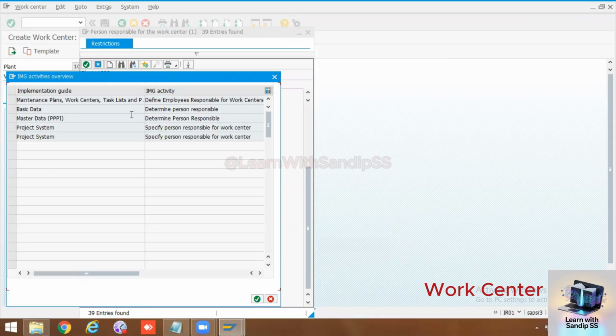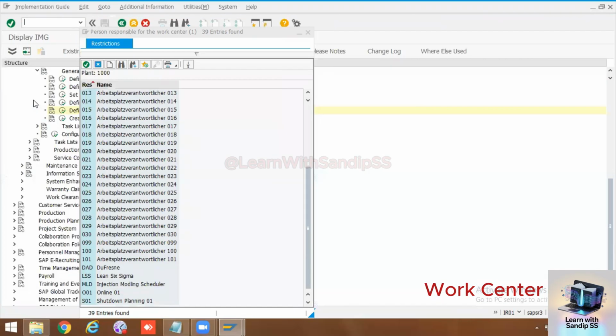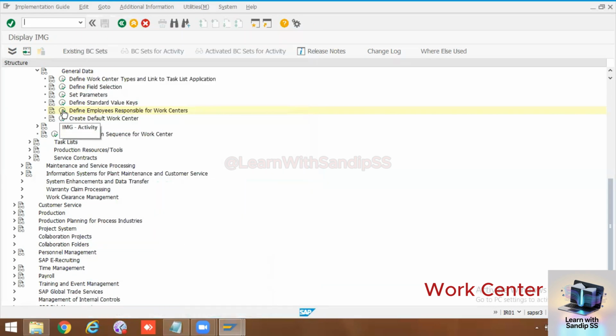Okay. So here, if you see, determine person responsible, basic data. You can go here, maintenance plan, work center, task list. Okay. 39 entries are available. I will minimize it.